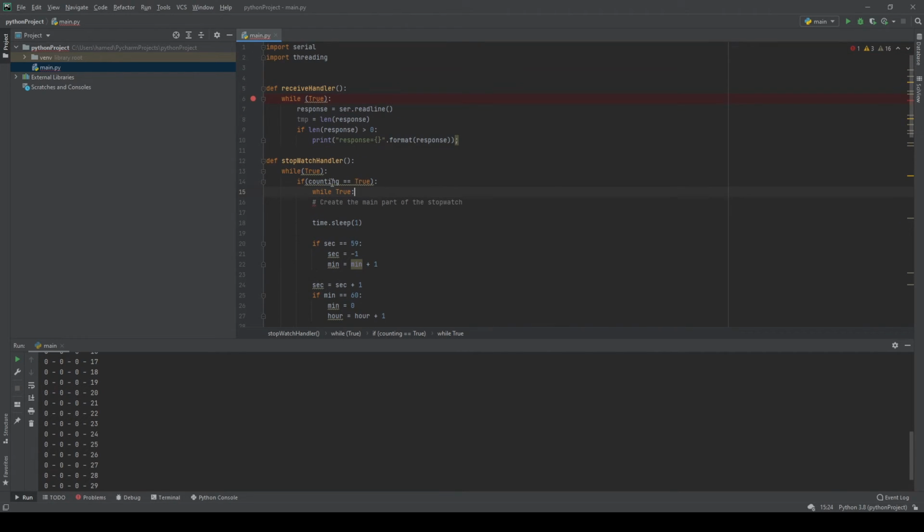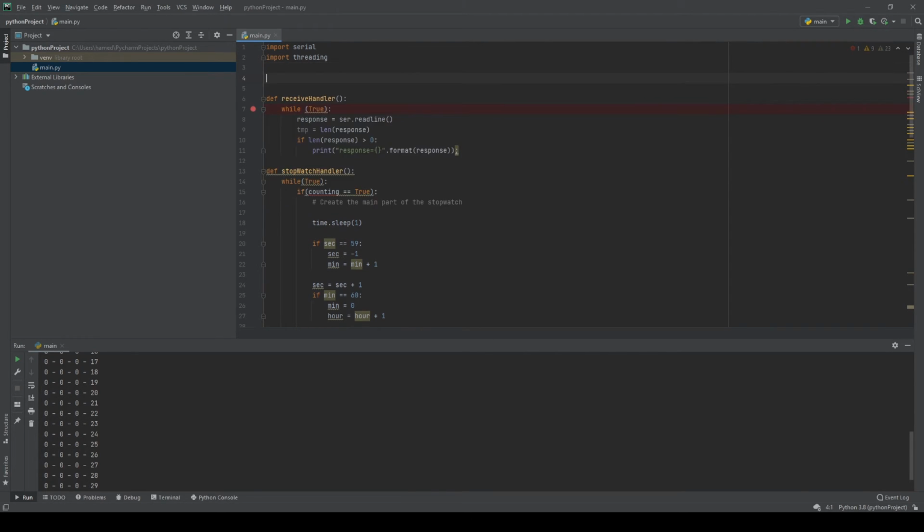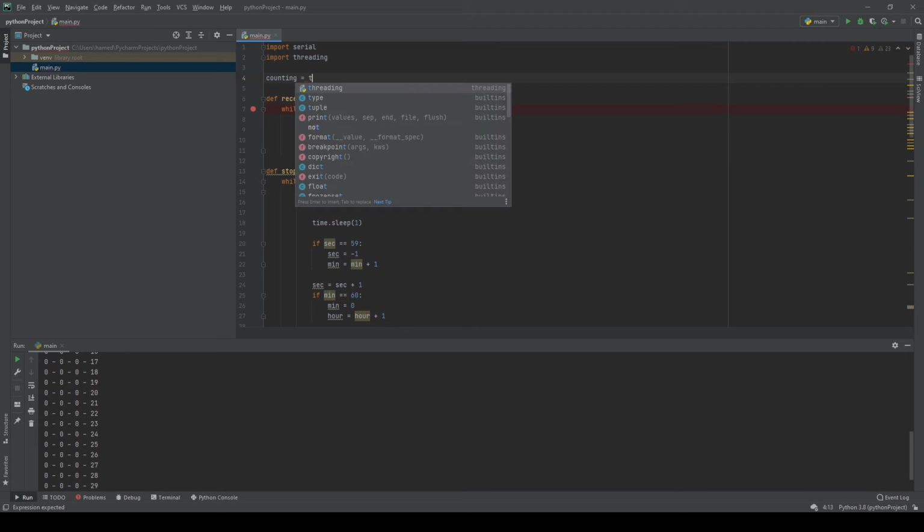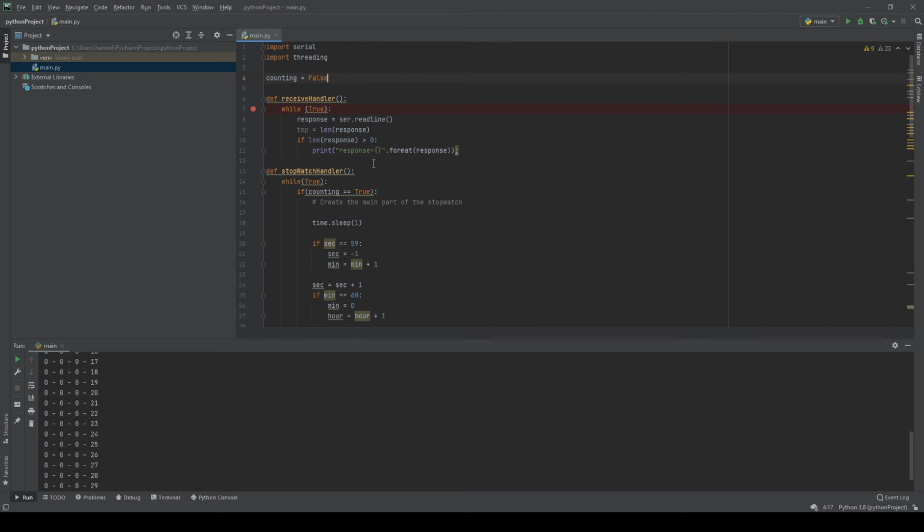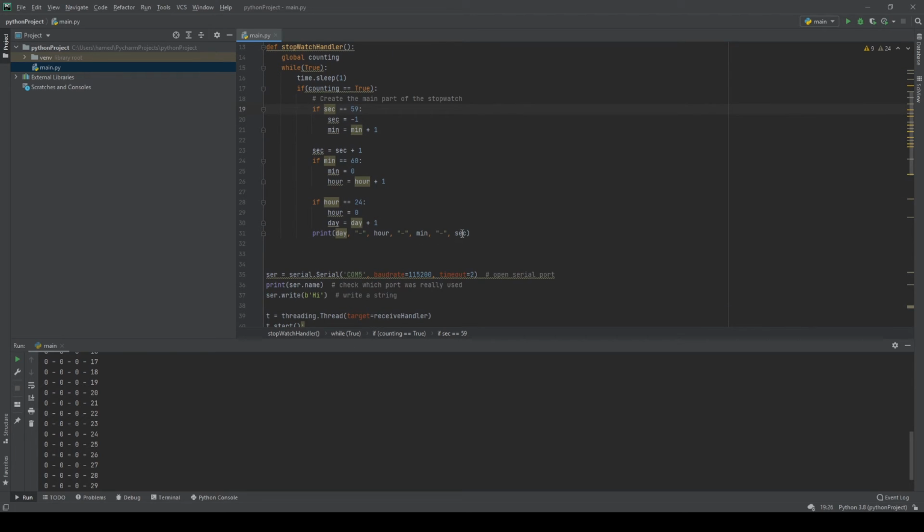Okay, so we need to remove this. Then we need to have the counting variable here, false. Then we need to say global count. Okay. So while true, if the counting was true, let's put it after 1 second. So after 1 second passed, if the counting was true, just increase it and print it.